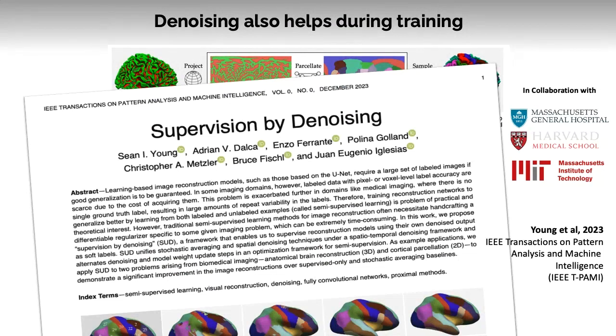And what will be the idea? Well, for images where you have segmentation labels, you will simply train your model as you have always been doing, with the standard loss function. For those where you don't have segmentation labels, you will segment them with your network, and then you will denoise the segmentation that you obtain and use that as supervision. Believe it or not, it helps a lot. You can use this, called supervision by denoising, to take advantage of images that were not annotated.